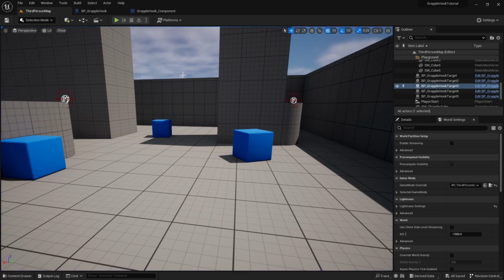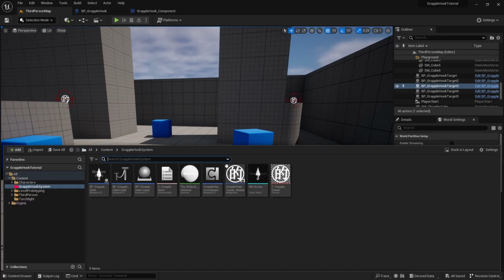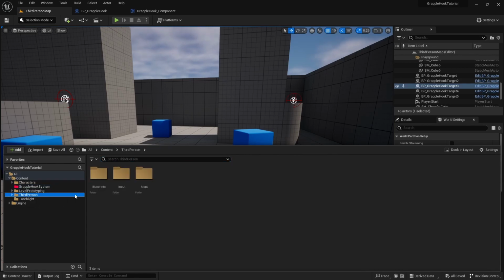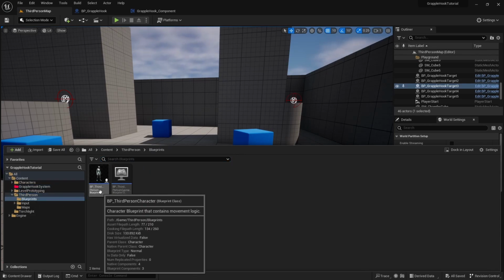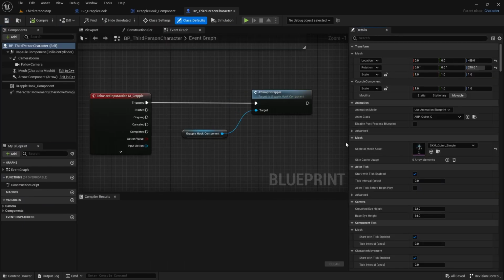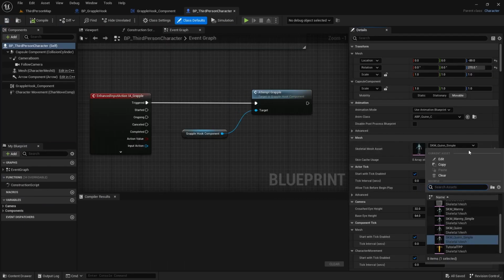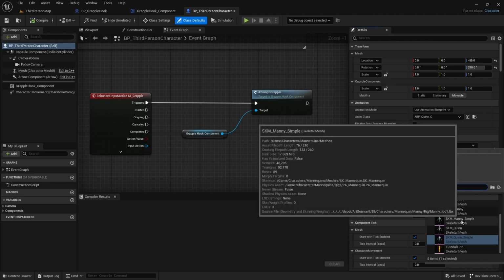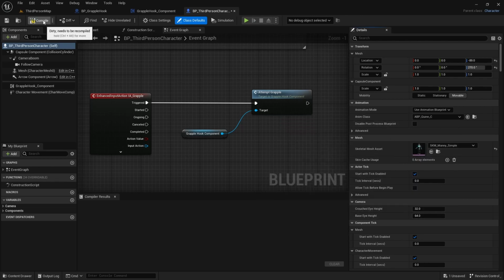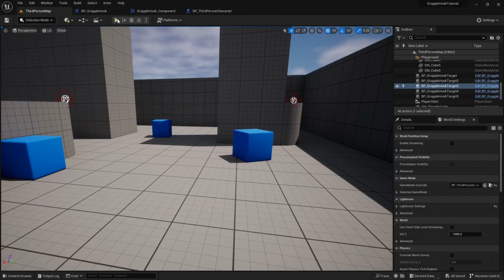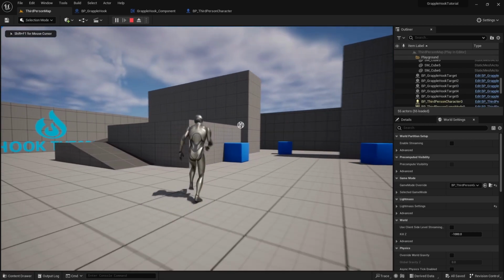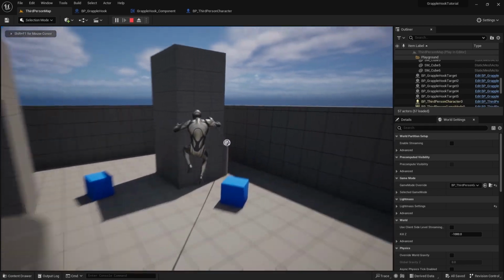And just for a little additional thing, if you want to go ahead and change your character, you can go into your third person character folder here. You can go to blueprints, open your BP third person character, and we're going to go ahead and switch that to Manny Simple. Compile and save that. And then now we have Manny Simple.